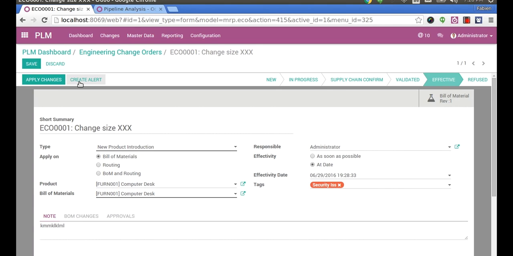Now, the worker, when he receives a work order on this product, will get an alert to tell him that something changed. So all the information flows very efficiently. You don't have to print things out and walk up to the worker and hand it to him and train him and everything. He will get an alert in his work order, and the old worksheet has just been replaced by the new one. So you can deploy very efficiently on your work changes.